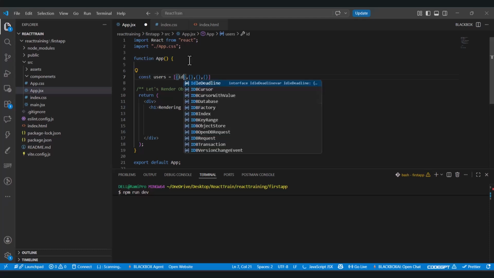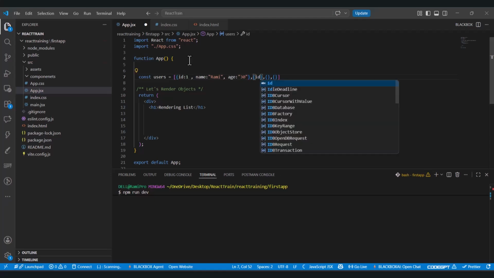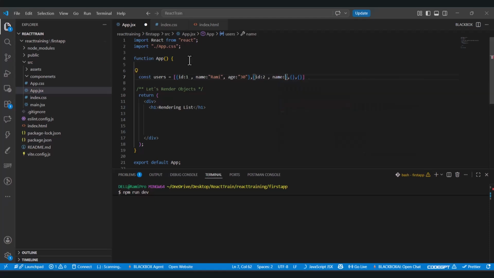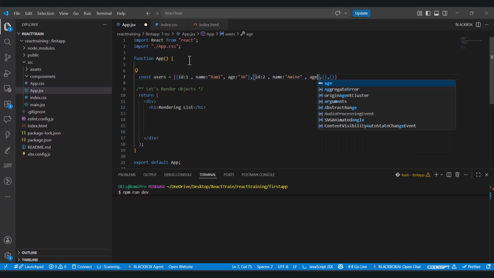Let's initialize those four objects. The first one will have ID equal to 1. We have to initialize name, if you want. Name equal to Rami, something like that. And if you want, we can add age, like some attributes to be displayed later. And then ID 2, with name, for example, Amin, with age, just an example, equal to 22.